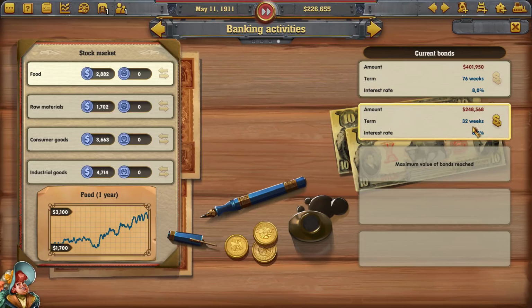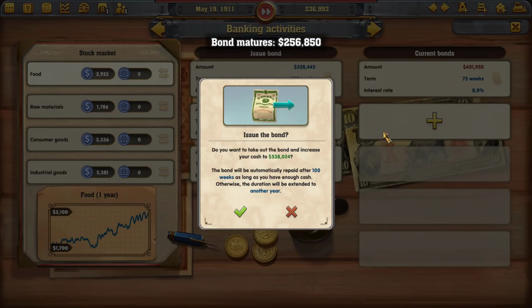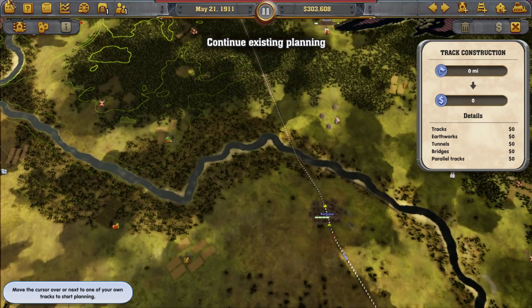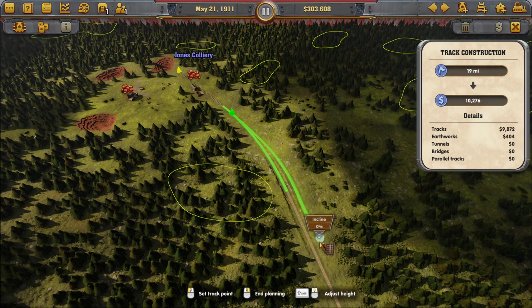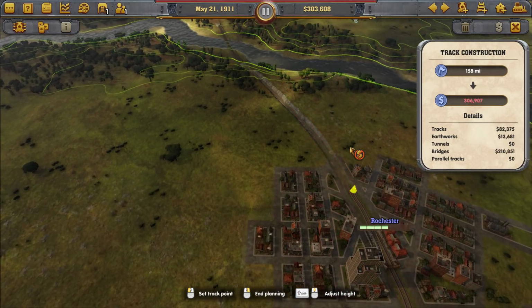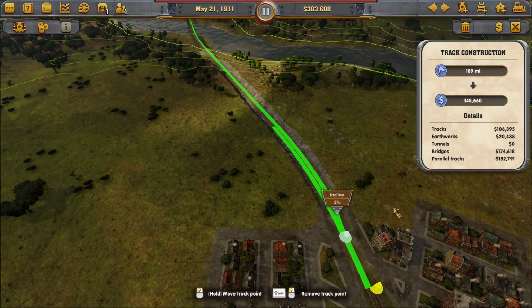A little problem with one of your locomotives. Right. We need to bump our money up, so we are going to pay off this bond as soon as we can and take out a bigger bond. Okay, that'll get us going. Ooh, I left a bunch of bridges in that. No wonder it costs so much. Bad, bad. Shame on me.